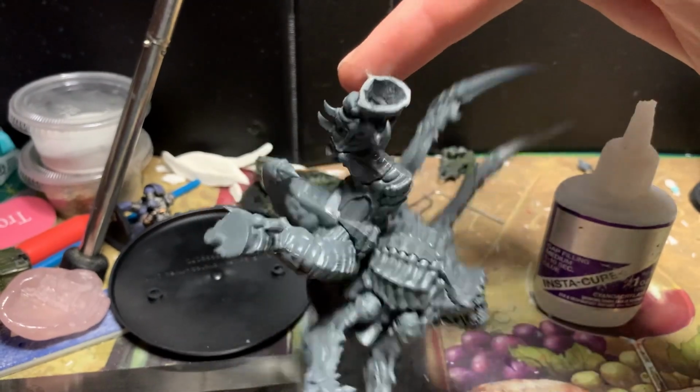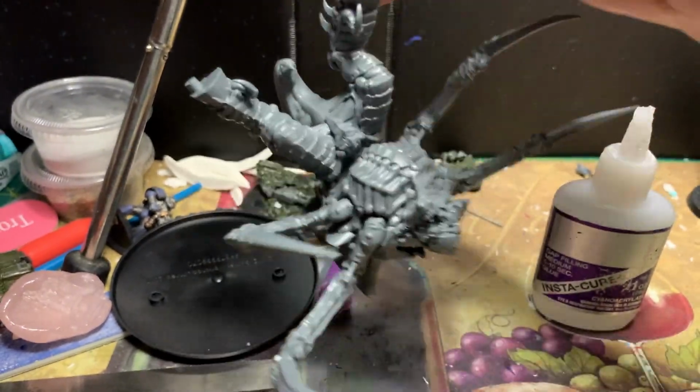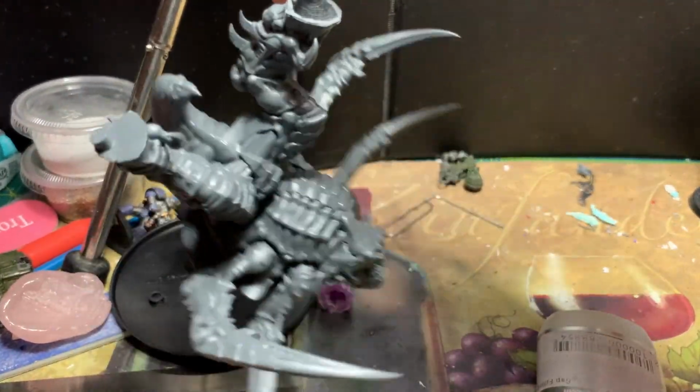I mean, just look how well the superglue adheres to the texture of my skin. Seriously, it's not coming off.